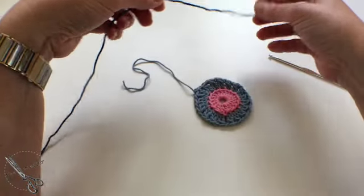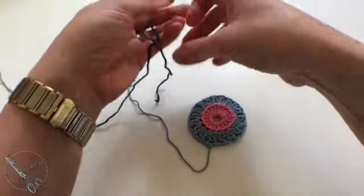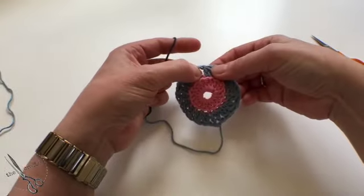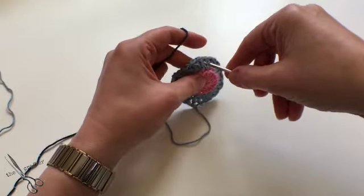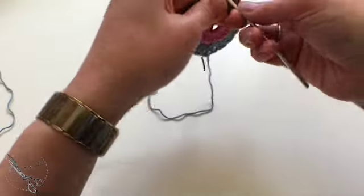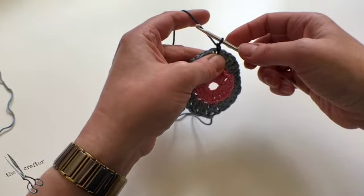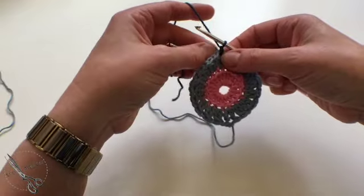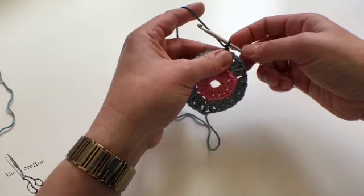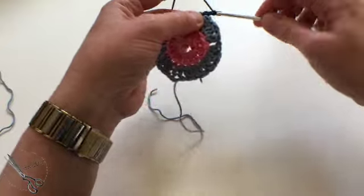So here's the petrel, and I'm going to show you a new way of joining on a colour. So instead of doing a slip knot, I'm going to join to any of these 1 chain spaces, and I've just got the yarn, and leaving enough to work in, I'm just going to pull the yarn through and then start working with it. It's as easy as that. And you hold the end at the back to secure it in.